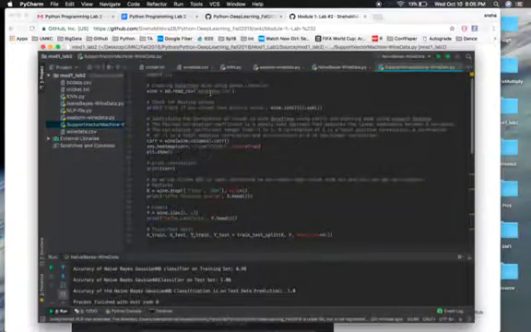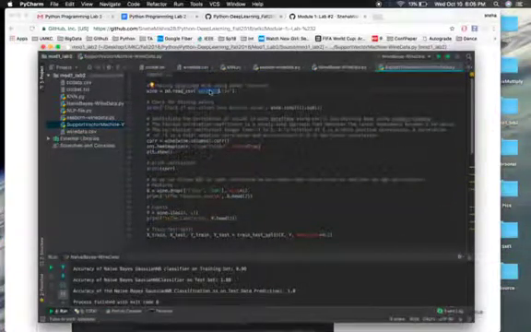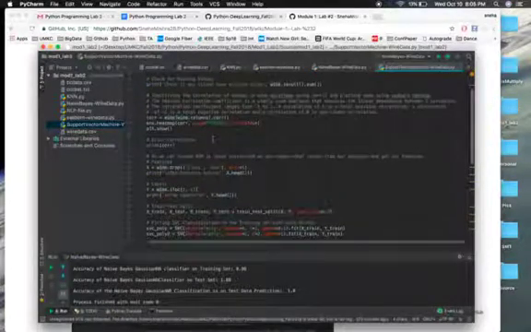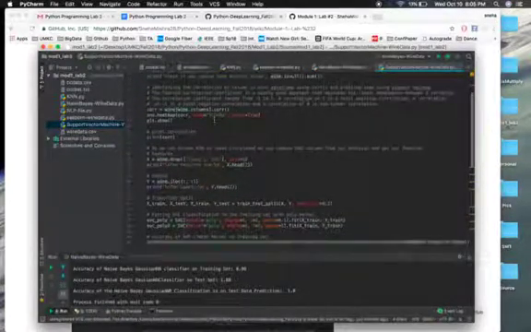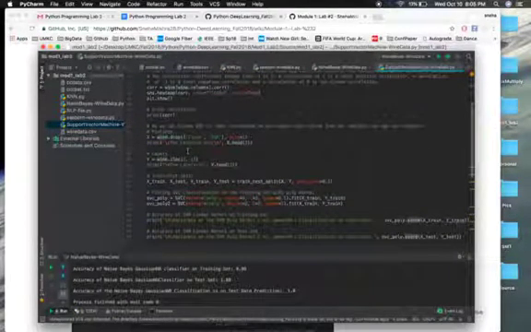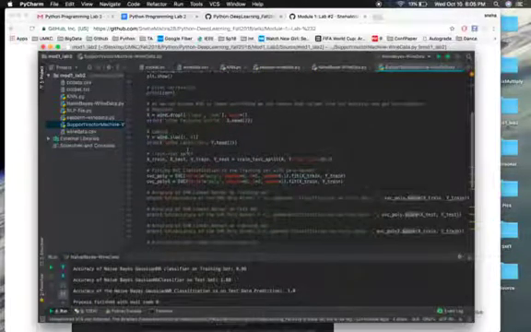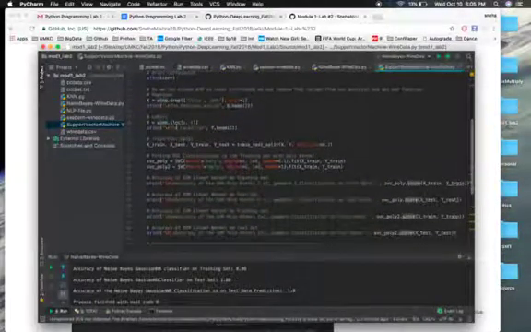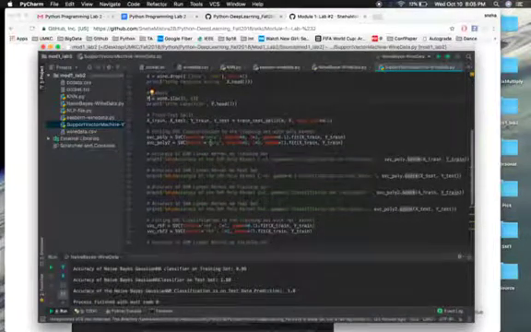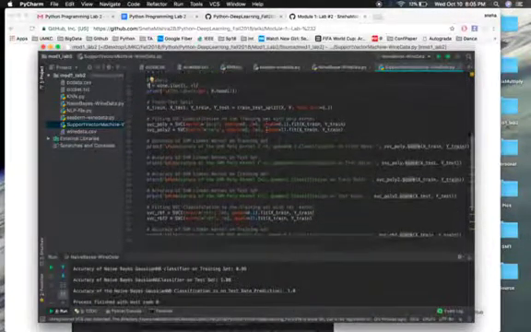Okay, so we have used the wine data set again. We have converted it into data frames, and then we again found the correlation in the data frames using the same correlation function, and then we have plotted it using the seaborn heat map, and then we have printed it out and removed the least correlated one, as in the previous example. Then we got the labels out of it, that is the Y, and we again split it into test and train data sets.